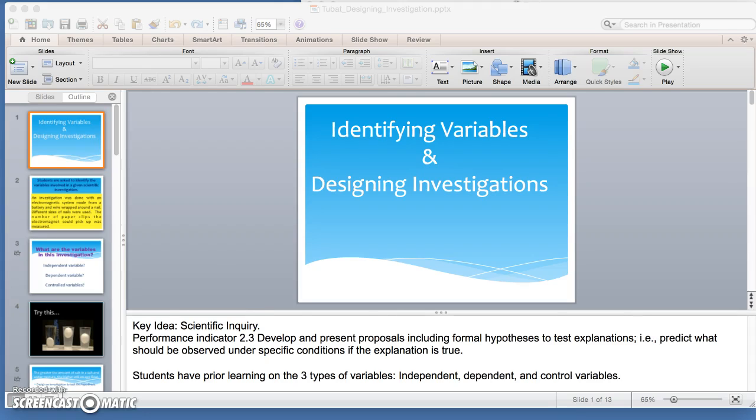In this lesson, students were exposed to different forms of assessment. In the first slide, they were made to recall their previous learning on the 3 types of variables. This knowledge was then used to have them identify the variables present in a situation. As another situation was presented, students were able to practice their skills in identifying variables. Then they were presented with a new situation where they would design their own investigation to test the hypothesis.